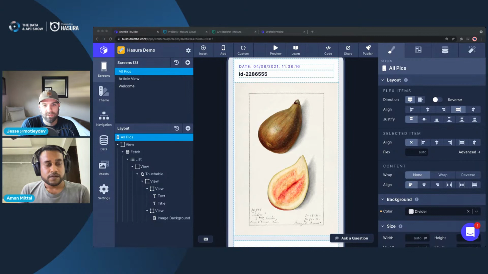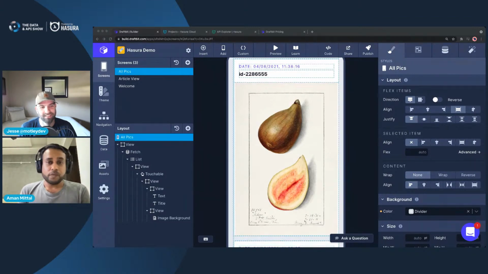I think there's a lot of room here in the tutorial space and dev space, because Aman, you're the only DevRel at Draftbit, or are there others? No, I'm the only one. You're the only one, so you've got to help Aman out and write some tutorials, and he'll get you hooked up for sure, right? Yeah, we are constantly looking for content, and there's a limit to what I can do.